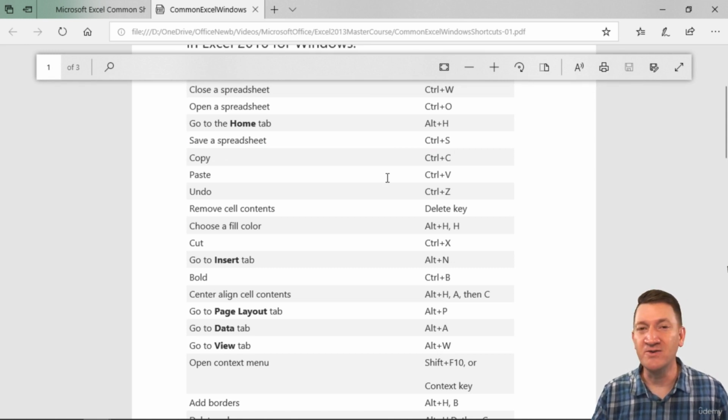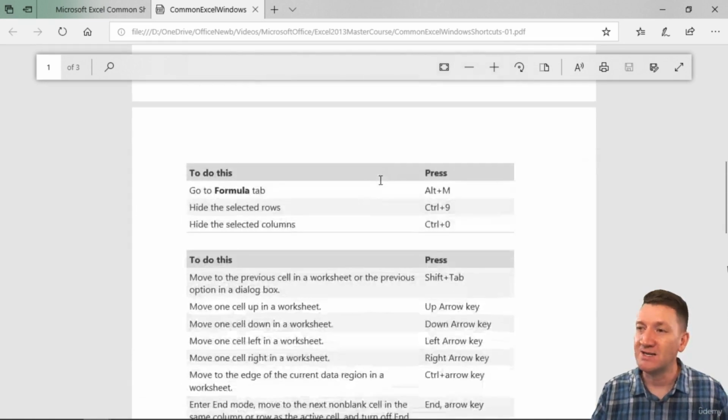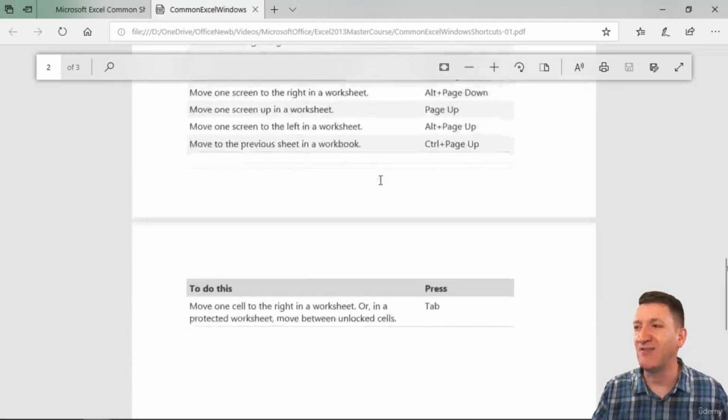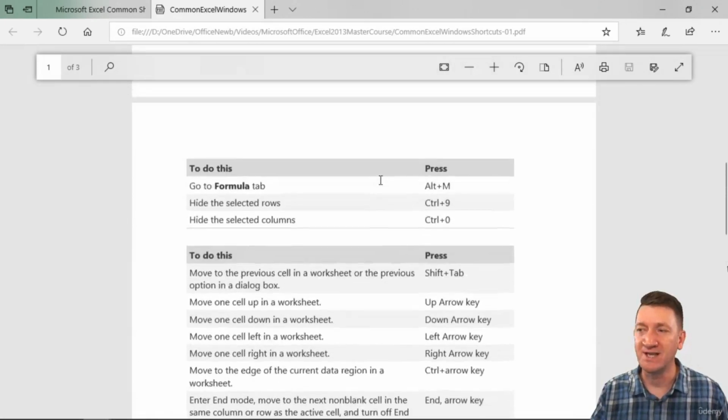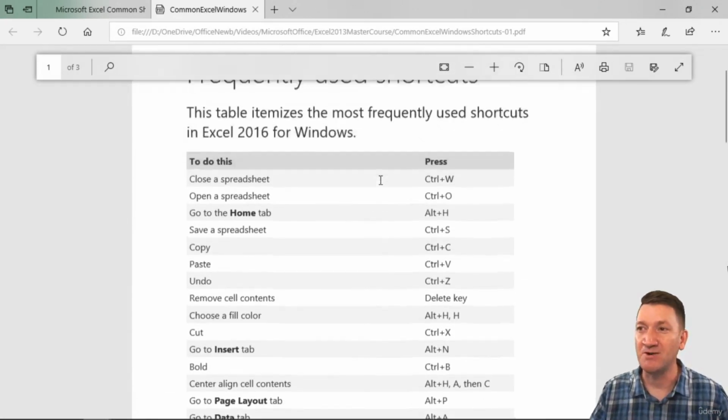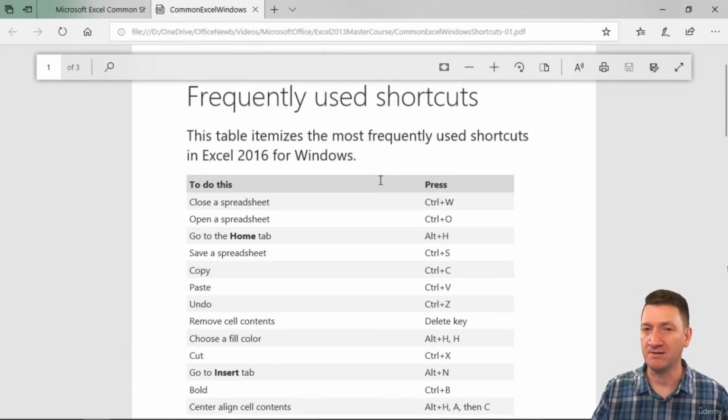A lot of shortcuts that you use in all the other Office applications, or just applications in general, are probably going to work here as well. If I want to make something bold, Control-B. Got all sorts of shortcut keys. Some more common than others, but there's loads of them that you can use inside of this application. And this is just a small sample size, some of the more frequently used shortcut keys. So do look for that resource, download that. We will talk about several shortcut keys as we continue through this course.